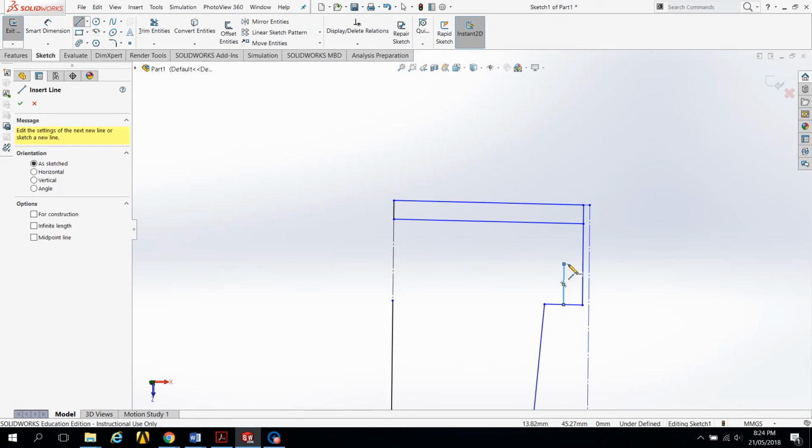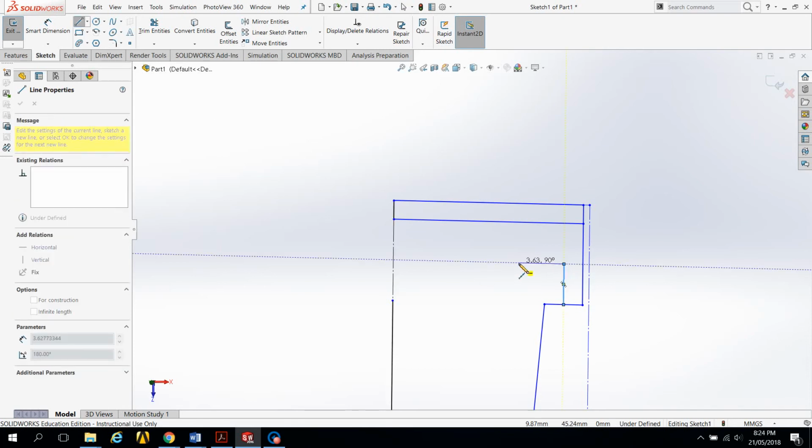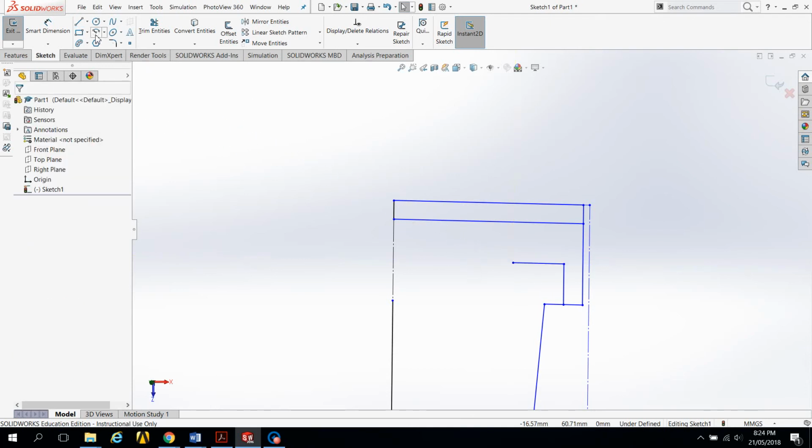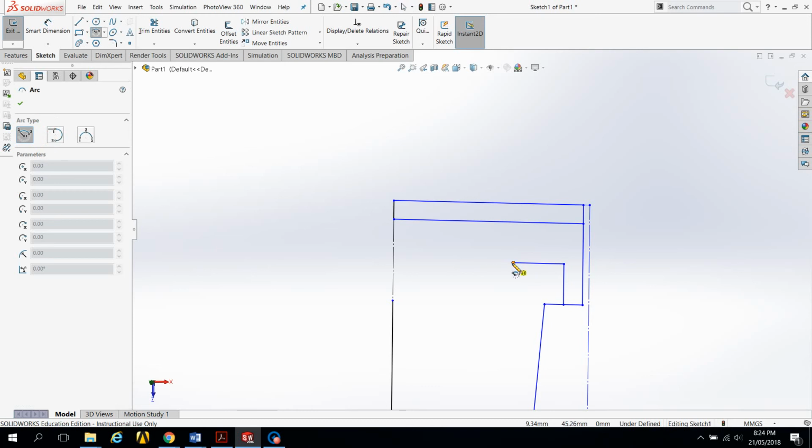Then I'm going to move in this direction for another, let's make this line 4. And I'm going to use this point as a center for my arc. I think this should be good.